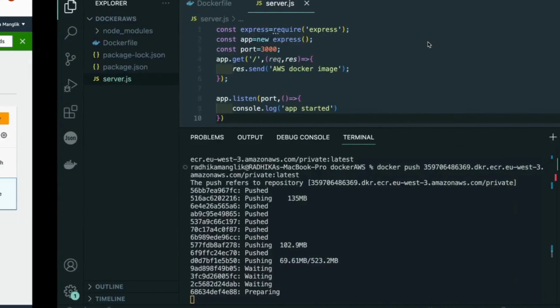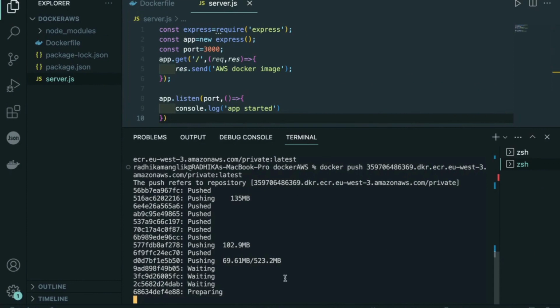Now close this one. Okay, it is still in progress.